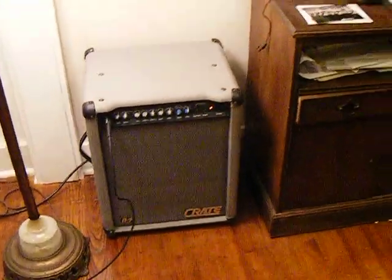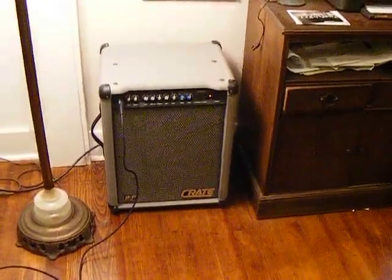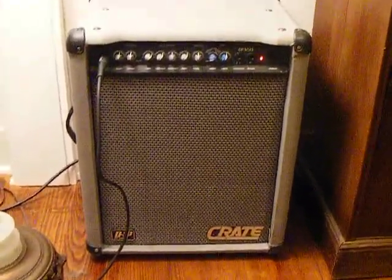This is the amp I was just playing out of. I hope I don't have too much light in that. Let's see if we can get down. And that's what it looks like. Yeah, it was my $15 bargain.